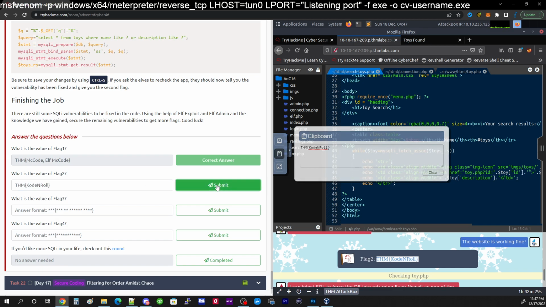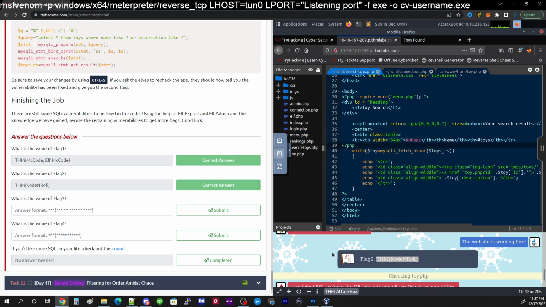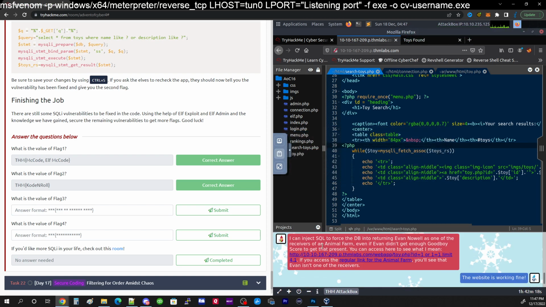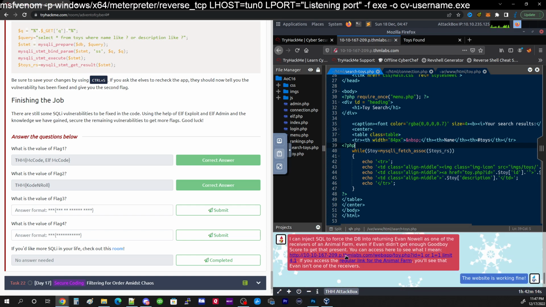All right. What is the value of flag 3? Okay. All right. So flag 3 looks like they put us on our own now. So I can inject. Yeah, that's it. So got flag 2. I can inject SQL to force the DB into returning Evan Knoll as one of the receivers of an Animal Farm, even if Evan didn't get enough good boy score to get that present.